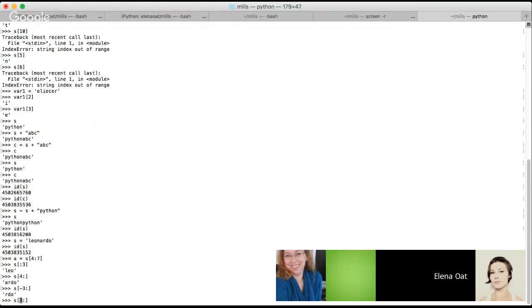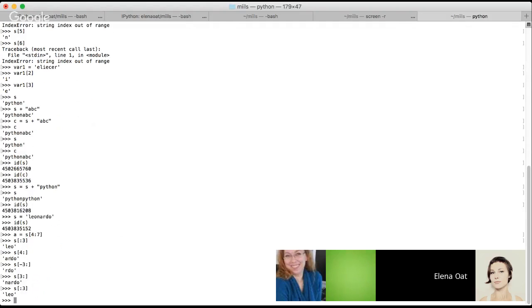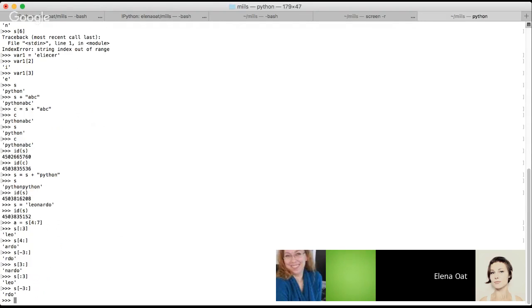So if you want the beginning, it's 3. Sorry, if you type like this, then it's the first 3. But if you start with -3 and you just type like this, then it's starting at -3, colon, nothing.